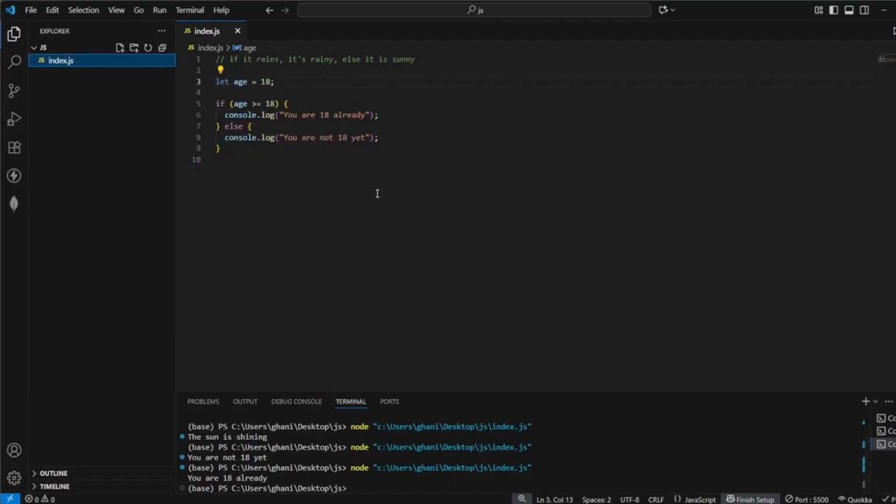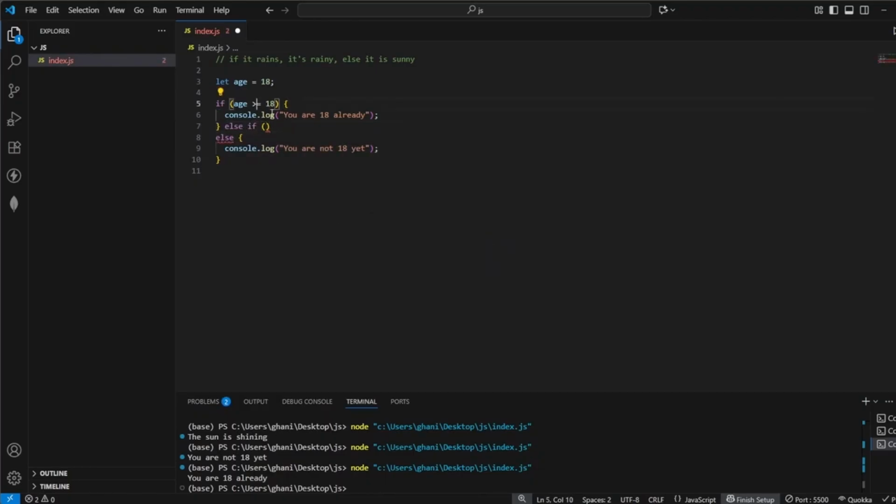But let's imagine we also want to check whether our person is between 18 and 50. And we can do so by adding another else if statement. So if you want to check more conditions, you have the option to do so by using else if. And else if works pretty much the same as if. You're going to write else if, so this is the keyword. Now you have opening and closing brackets to add a condition.